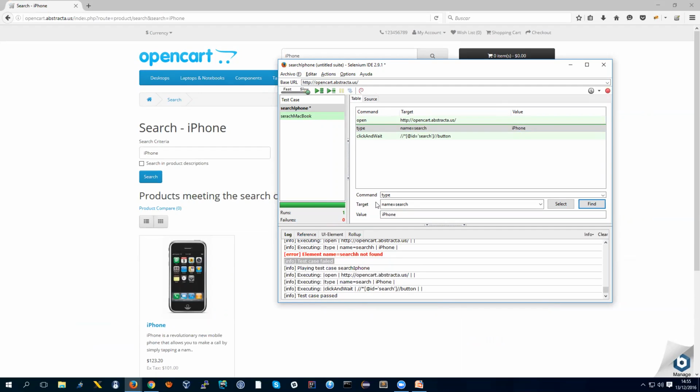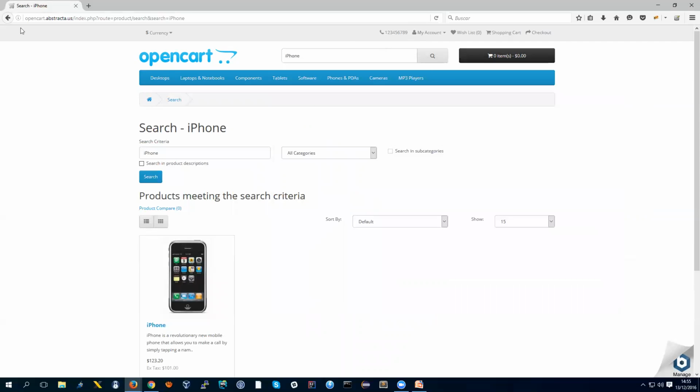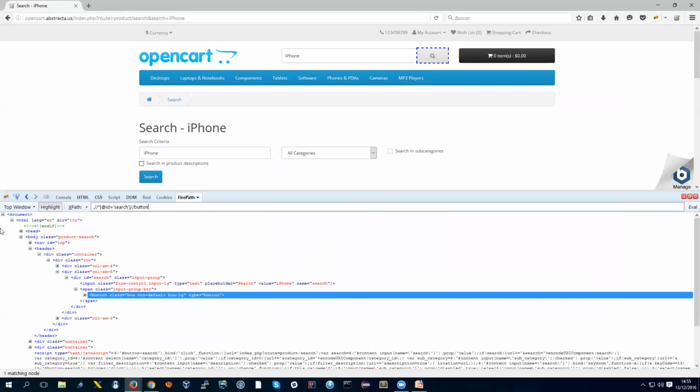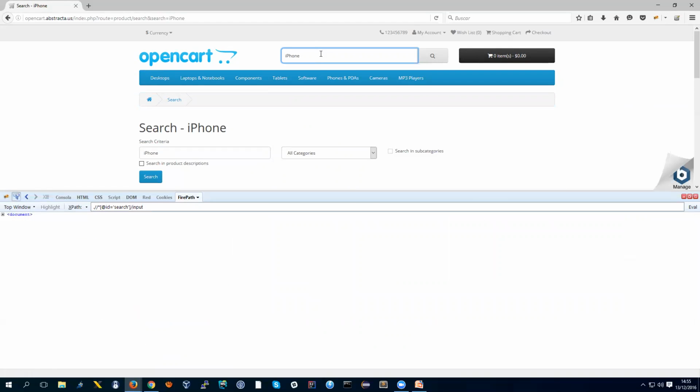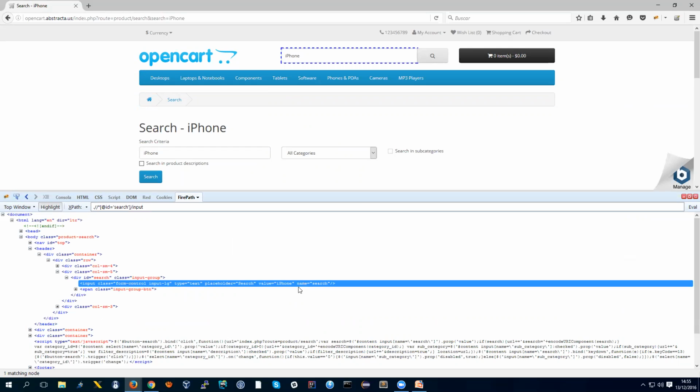Here in the target section is displayed all the ways Selenium WebDriver can find an element, not only by name, also by CSS. You can see CSS input name search, which is fine. So if we find it with Firebug again, it must have an attribute name equals search.